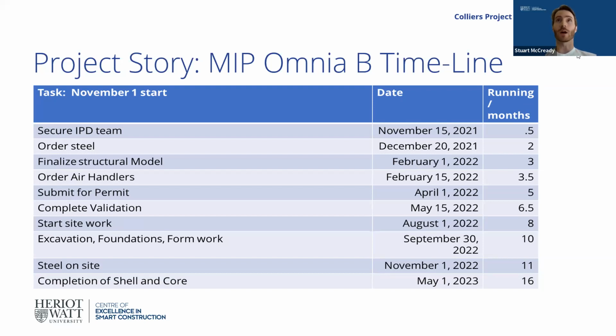And at the time, concrete delivery timelines were very long in Canada, especially in Ontario. So we proceeded to partner with a local Hamilton steel supplier who was able to join our team as part of the IPD process and allow us to design, work in collaboration, and actually be able to meet our timelines that we needed to erect the steel at site. So things like, as Francis mentioned earlier, key supply chain issues were in the mechanical and electrical areas.